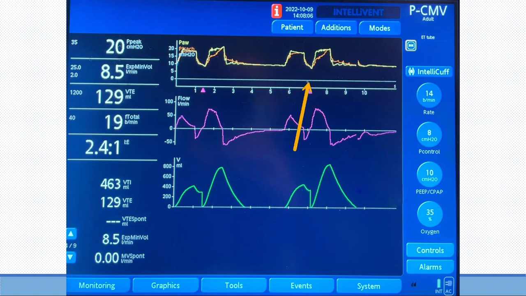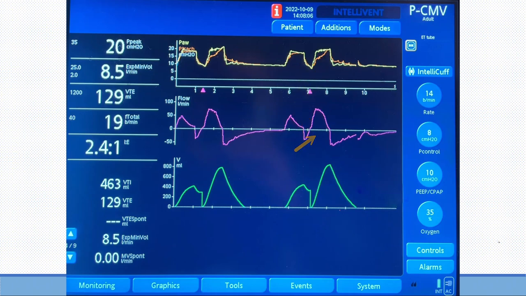Of course, it cannot be called double triggering because you don't see inspiratory efforts here. So if anything, this would be inspiratory effort of the patient happening after each breath. That's why I suspect it is likely to be reverse triggering, but I need to slow down the rate to confirm this, or put an expiratory hold. If you put an expiratory hold and this pattern continued in a way that you still see inspiratory efforts of the patient, that confirms that this is not reverse triggering, but it is inspiratory effort of the patient.